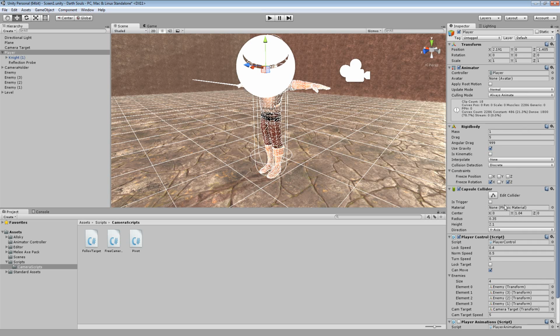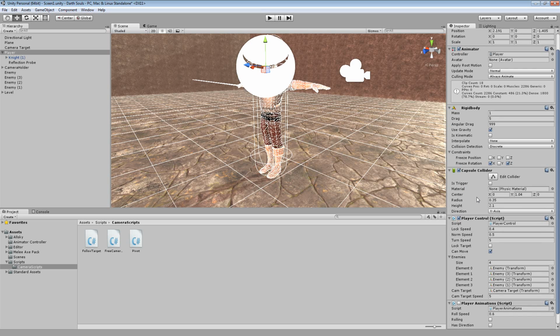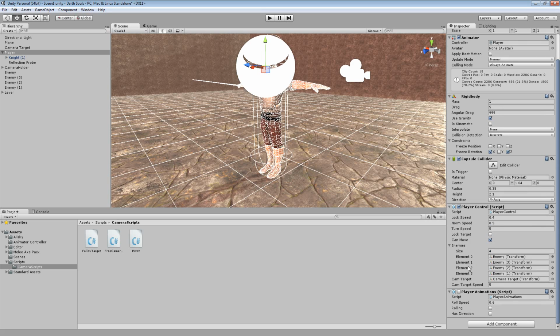Okay, check all the values over here you have to check, and we will add two new scripts, which is one is player control and the other is player animation. I have the player animation disabled because I am enabling it from our player control to make sure we have initialized this script first, because we are taking references from the player control script.